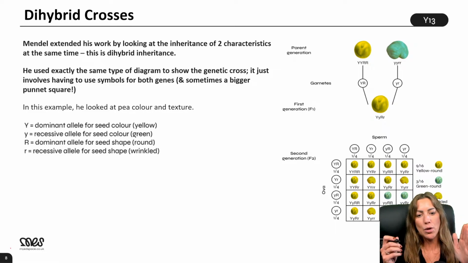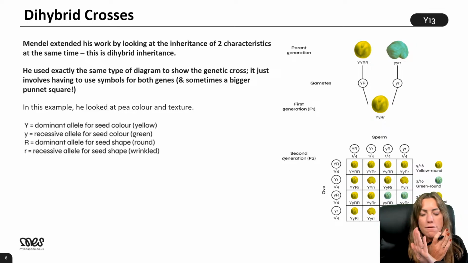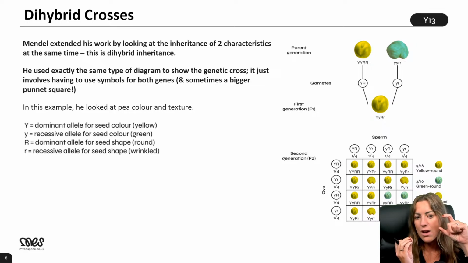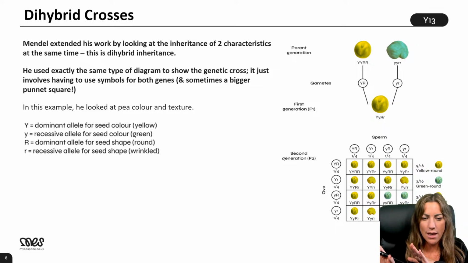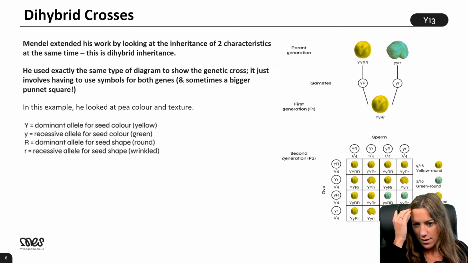Not in that example, but sometimes if the 2 alleles are on the same chromosome and crossing over occurs, the allele combinations can get mixed and then that would affect the ratio. But it's only relevant if both of the alleles are together on the same chromosome, which is another topic. That's one of the hardest topics that we do in year 13. Okay.